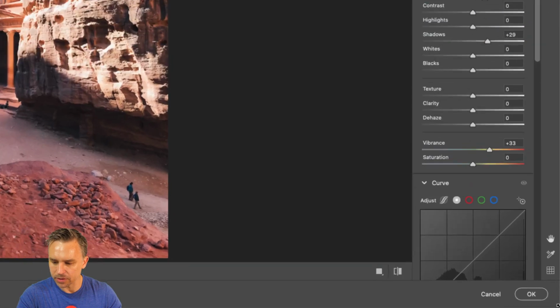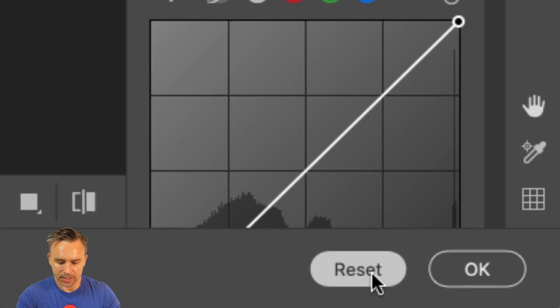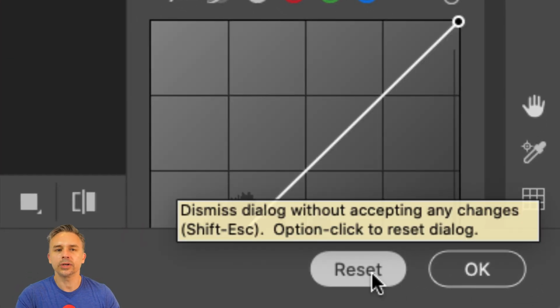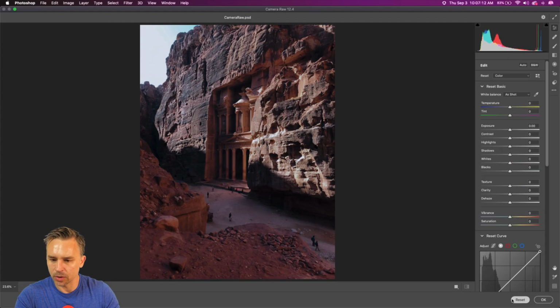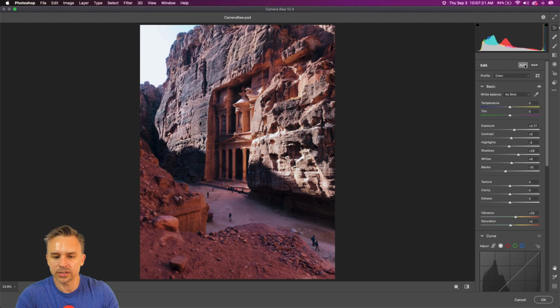Another thing you can do, rather than just turning it off, hold down the Option key, it will give you reset. Did you know that, Mia? For a lot of those dialogues, especially if they're a modal dialogue in Photoshop and you want to reset the settings, hold down the Option key, it will change the cancel button to a reset button. So there we can do a quick reset and start again, right? But again, we love auto buttons. Sounds like Mia does as well. I do as well. I'll always start with auto.